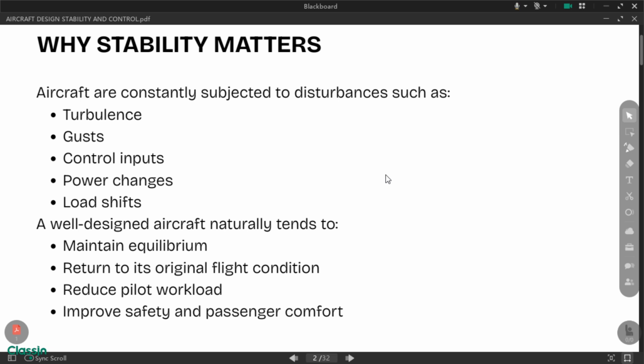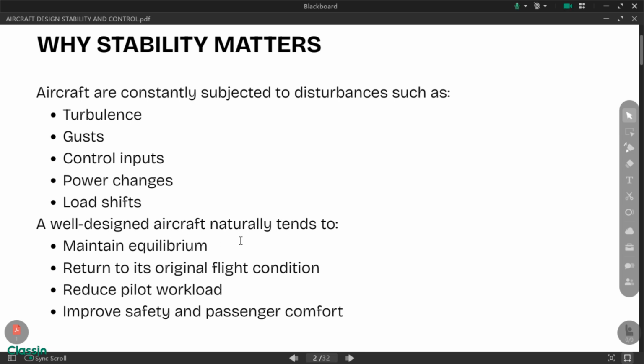So throughout your flight, yung aircraft natin, it would experience, yun nga, disturbances such as turbulence, gust, thermal currents, pati mga wind shears. Additionally, yung pilot natin, they can also change yung power settings and yung mga control. So, all of those, yung disturbances, pati yung iba't ibang control, they tend to push the aircraft away from the equilibrium. So, if you want an aircraft that is well-designed, we would want a stable aircraft, no?